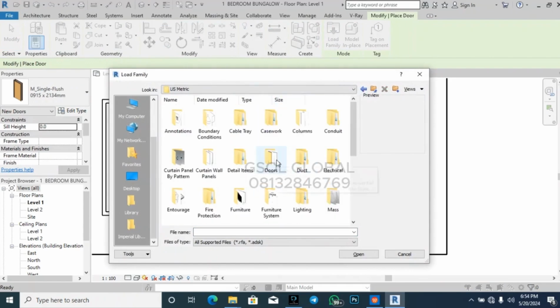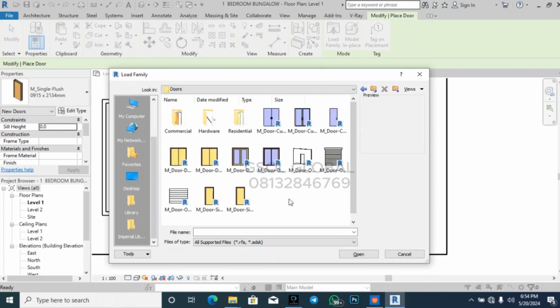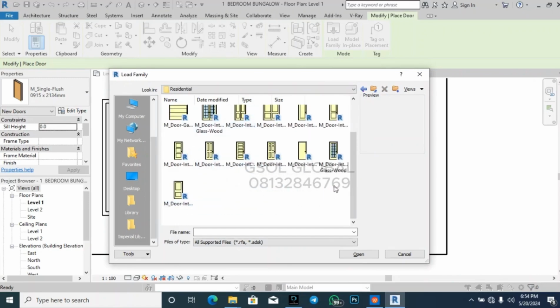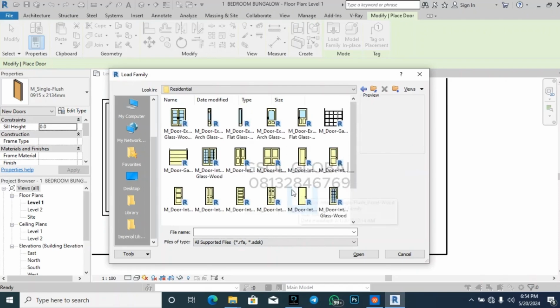Then I'll go with door. Now I'm dealing with residential, so I'll go to residential doors. Then I'll click one at random in this place. Don't worry, the doors you see in Revit might not be so beautiful, but I'm going to teach you how you can get doors. I'll teach you sites to get doors from. So now let's click a particular door in this place.